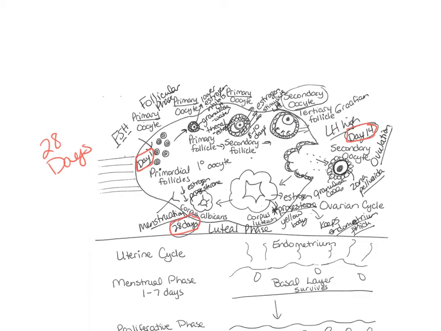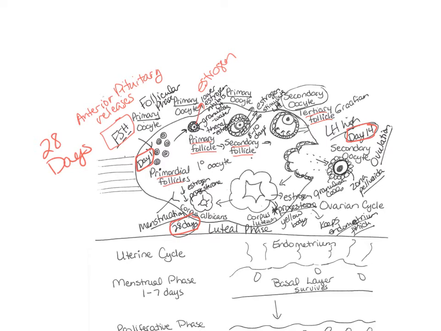So first of all, we have FSH. FSH is released from the anterior lobe of the pituitary. FSH then causes the primordial follicles to start developing into primary follicles. The follicle cells, called the granulosa cells, along with the cells of the stroma of the ovary called thecal cells, start to produce estrogen. As the follicle gets bigger and becomes a secondary follicle and then a tertiary follicle, the levels of estrogen increase because the number of cells that produce estrogen are increasing.